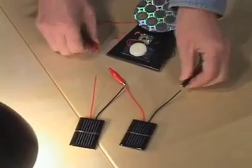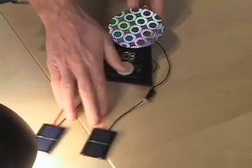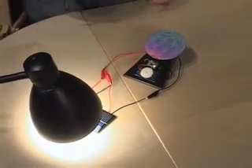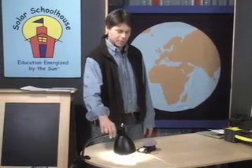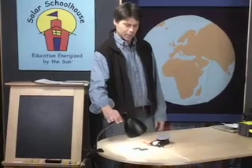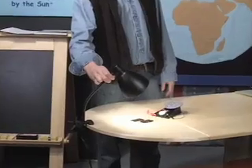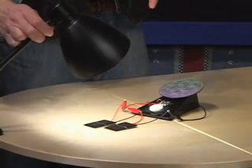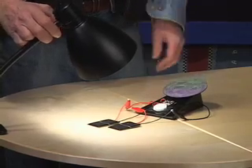So we remove it from the light, connect positive to negative, hook it up again, give it some nice light and let it rip. Because we have this sun dancer running on an indoor lamp, we can play with the amount of light that hits it and see its effect on speed. All I have to do is pull this back, taper it back a little bit, and you can see it's spinning more slowly. This is a good example of the photovoltaic effect — reducing the amount of light hitting the solar cells means less current is flowing, which means the sun dancer moves more slowly.